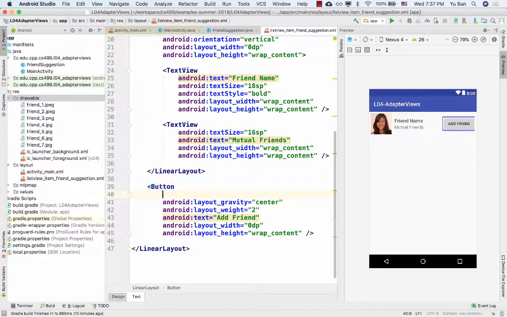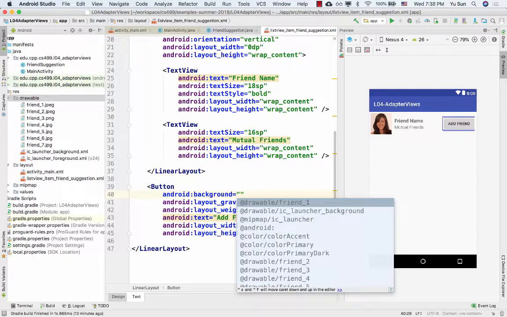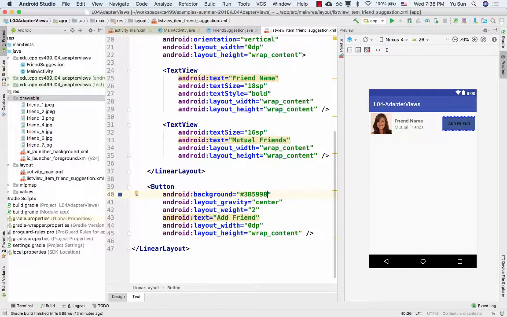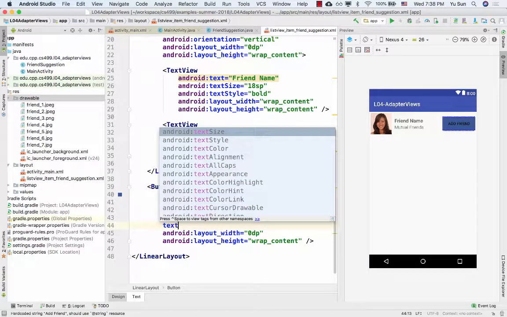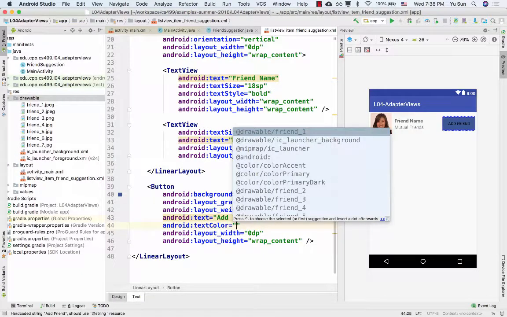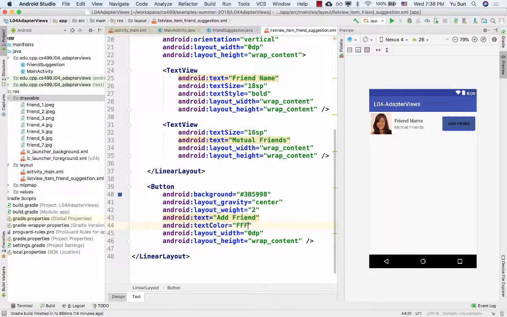So you need to make the background of the button this, and then the text color has to go to white. So that looks pretty good, right? That's how you can make all of this. So that's how we build a view. This is only one view, but it can be reused for any of your data.